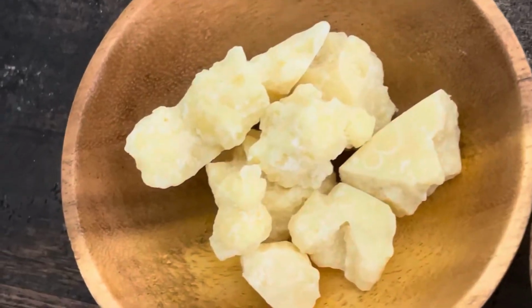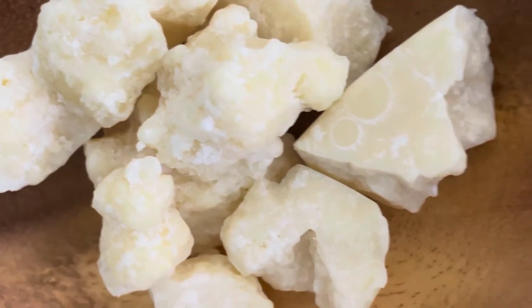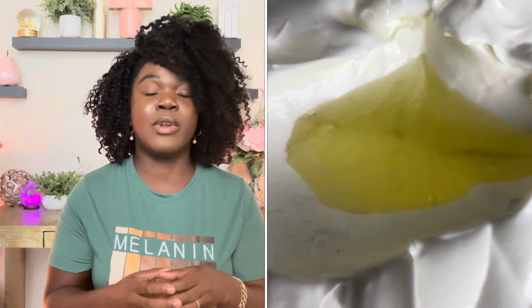Now, if you're using cocoa butter in your formula as well, then that does add a bit of a nutty scent, but it's not competing along with the shea butter or along with the mango butter, which helps you to create the scents that you are looking for. Because I've noticed, when I was trying to create a scent, I would create the scent and put it all together in one jar, but then when I would add it to my formula, I would realize that my scent changed a bit because of the nutty aroma from the shea butter or from the cocoa butter as well. So you just have to keep that in mind when you're getting ready to actually scent your product.